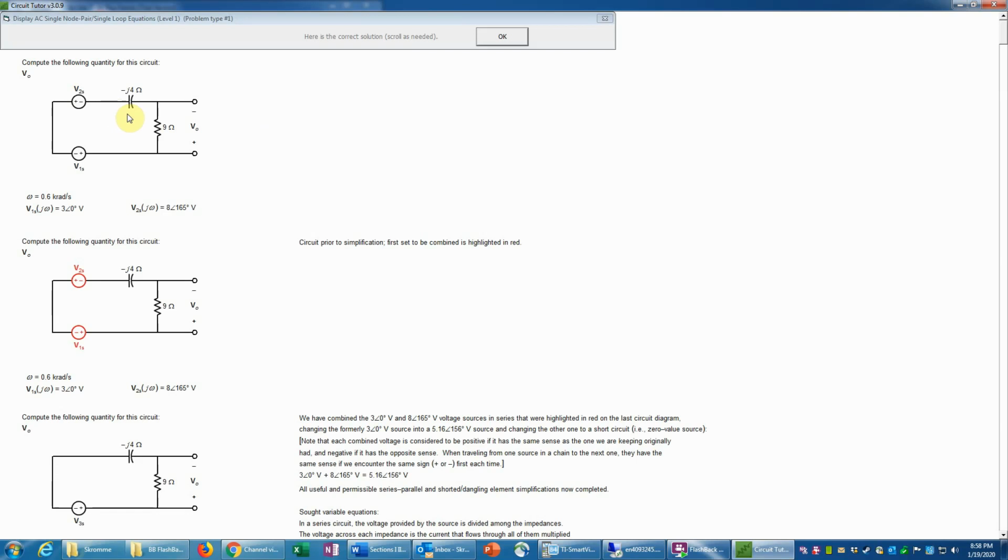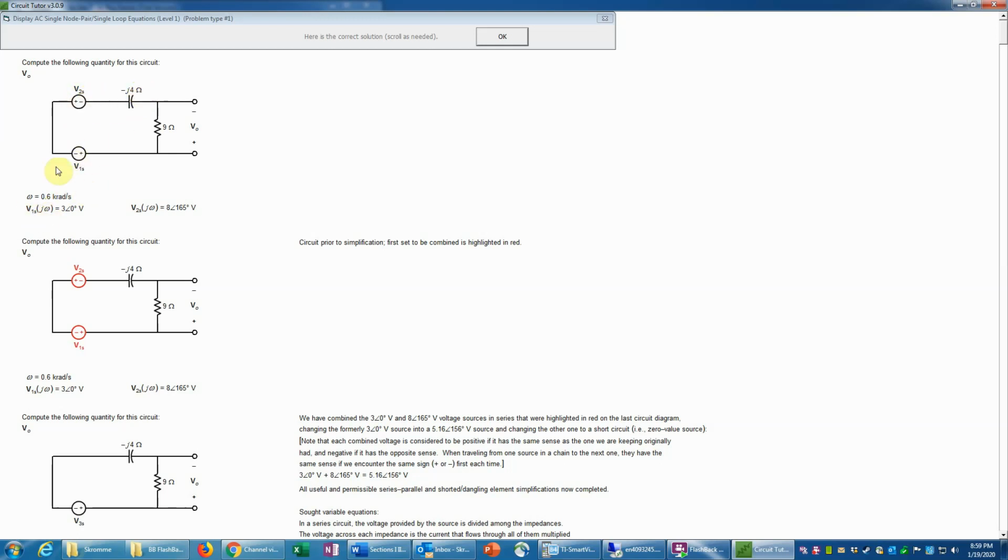So this is a problem with a single loop circuit, as you notice, and when we have voltage sources in series like that, we can combine those voltage sources by adding their values. Now these values, because we're in the phasor domain here, this whole problem you can tell immediately is given to us in the phasor domain because the impedance of the reactive element is a complex number and in units of ohms rather than being in farads as it would be in the time domain.